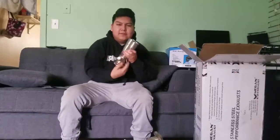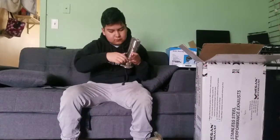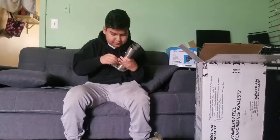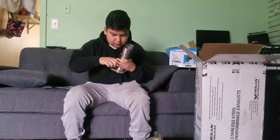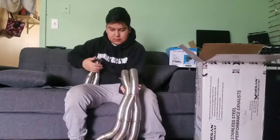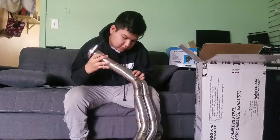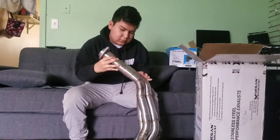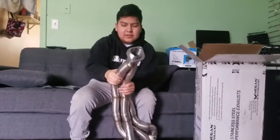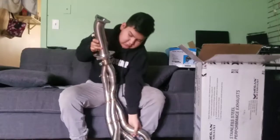And for the last part, you have this, which connects to the header. And then you also have your other O2 sensor before the test pipe. So you have one before the test pipe, and I guess after the test pipe. So how this would go, you have this, and you would have a spring right here, and then you would connect it to this spring. It would just connect there, and then there would be a spring right here that clinches this together on both sides. And then you would have this right here. And that's basically how it would go.